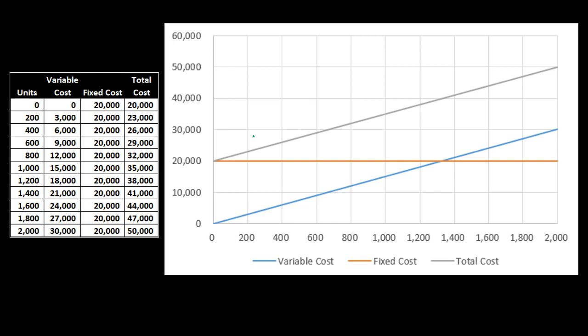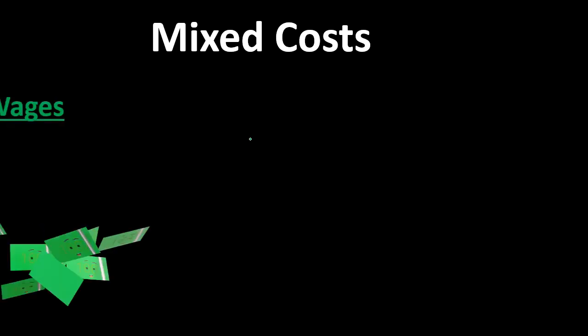However, there is the fact that we can't normally break out all costs between this nice, neat, fixed and variable costs. Sometimes we're going to have what's known as mixed costs. And we're going to have to go through all of our costs, all of our expenses and say, is it variable, is it fixed, or is it mixed? If it's mixed, then we're going to have to do something to it to break it out to its components.